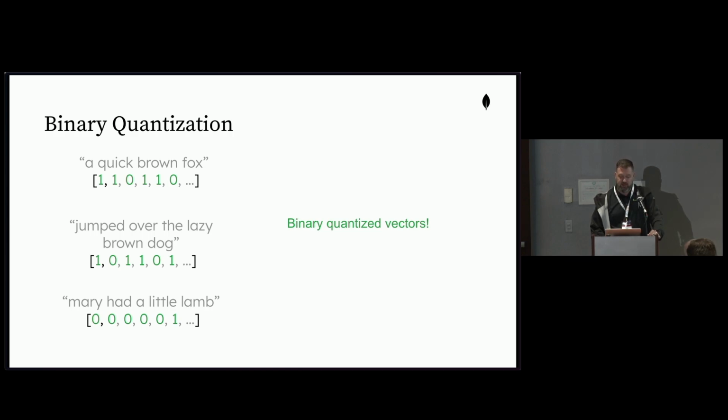But think about this: if you have 1,536 dimensions, you're still representing a massive amount of data. And so that's not to say that it's not going to impact your accuracy at all. This is just another one of those knobs that you have that you can tweak depending on your use case, because in most use cases, the full fidelity of vector information is not really needed. So it's just a matter of deciding if binary quantization is too much for your use case, and if so, use scalar quantization.